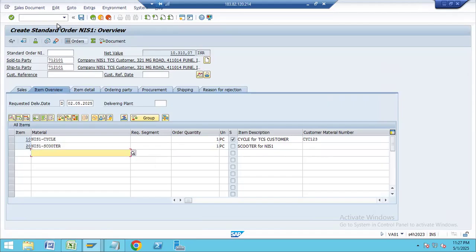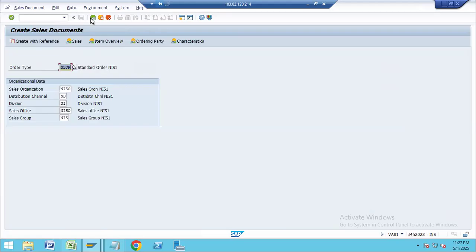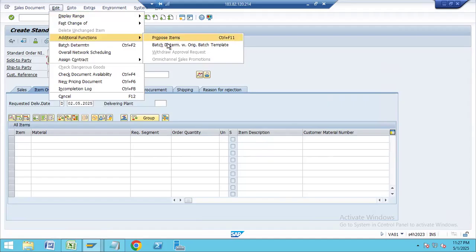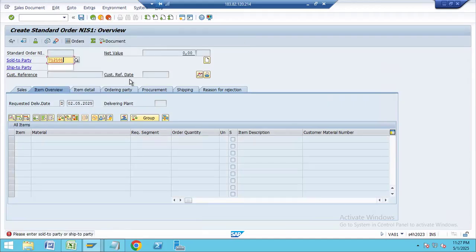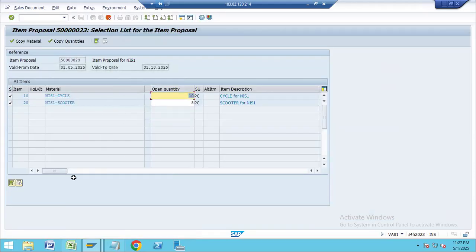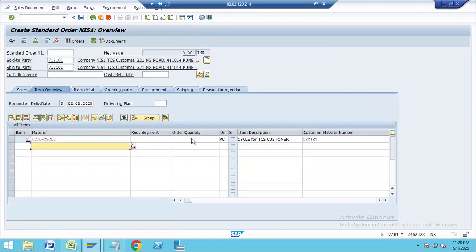Or else you can go for propose item, selection list. So you might have a list of materials, 5, 10, whatever it is. So out of that, which materials do you want? Okay, you can just select that, enter it. Okay, copy material, copy quantity. Let's give this. Okay, it will come. Okay, that's it.